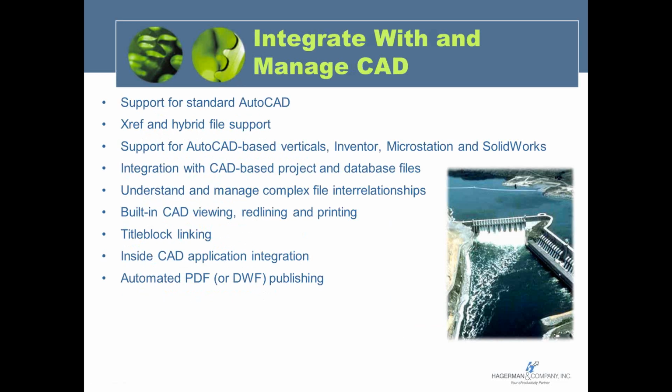Next thing I want to talk about was integrating with and managing CAD files. Just starting out at a base level, just support for standard vanilla AutoCAD. Then with vanilla AutoCAD, especially in your industries, it's important to manage XREFs and support hybrid files where you have AutoCAD DWG files with raster documents linked into it as a child. So these are some of the key features that people are looking for or need.